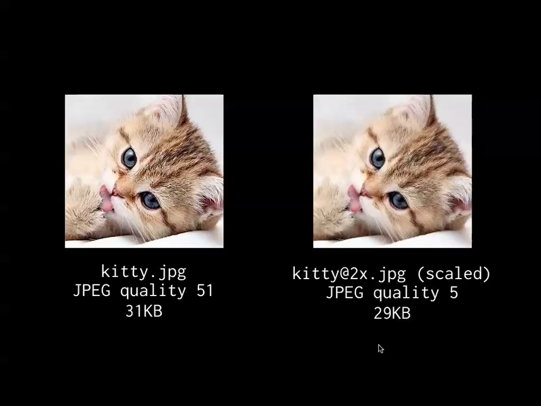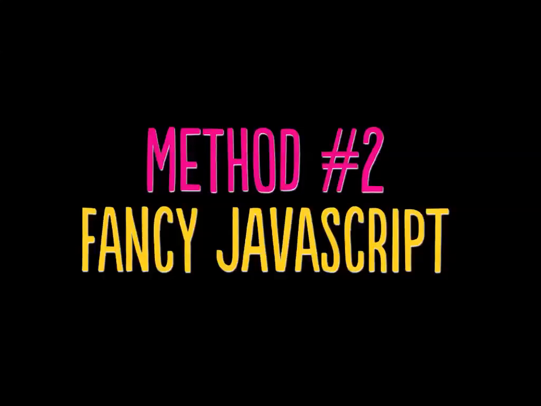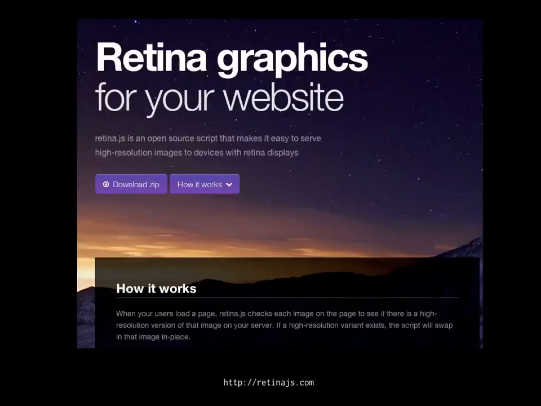Now, if an iPhone user zooms in, they're going to see JPEG artifacts, and it might look a little bit icky. But there are ways to compensate for some of the file size issues. Second way to show images to a user, high-resolution images, is using fancy JavaScript. You can roll your own, or you can use something like this one, Retina.js, that magically grabs all the images on your web page and looks for high-resolution versions. If the high-resolution versions are available, and if the user is on a high-res display, it shows them instead, does it all for you.